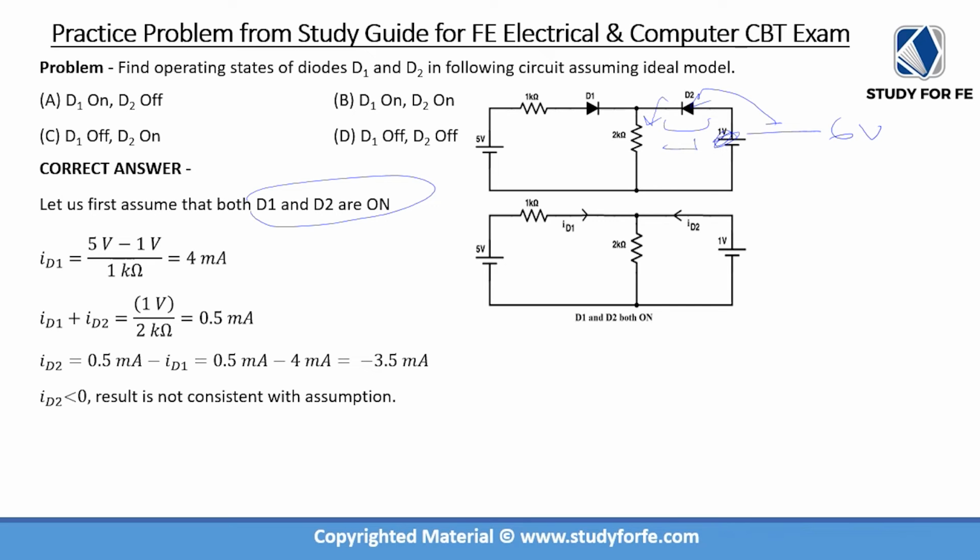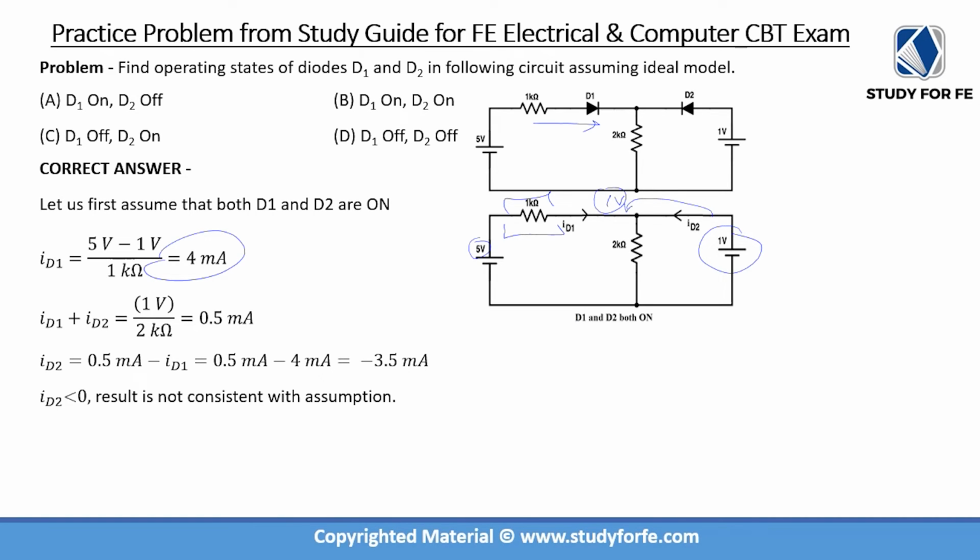So let's assume that both diodes are operating in the forward bias condition. It means that both diodes are shorted. Now we have to calculate the current that would be passing through each of these diodes in order to verify whether this condition is true or not. ID1 will simply be equal to 5 volts minus 1 divided by 1 kilo ohm. How do we calculate that? We have this 1 volt battery, which basically means that over here we have 1 volt. So the current passing through this resistor, which would have passed through the diode as well, is equal to 5 volt minus 1 volt divided by this resistor. So this is 3 milliamps, which is good.